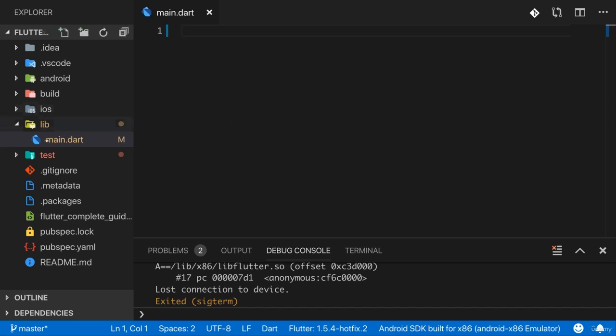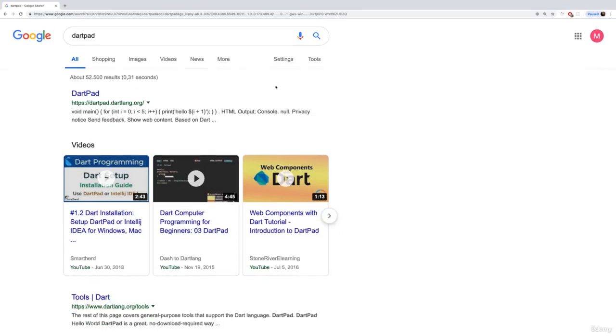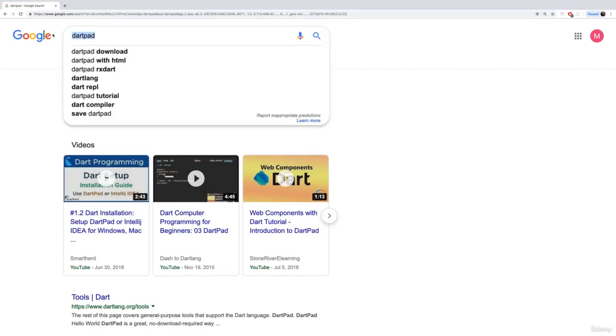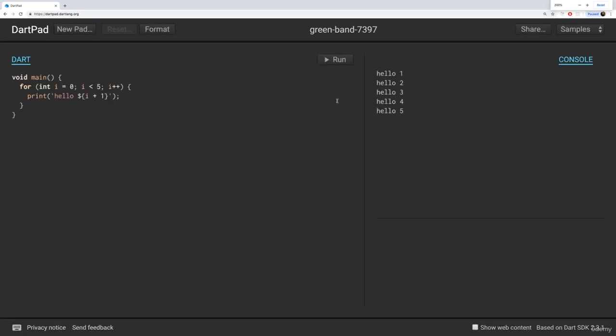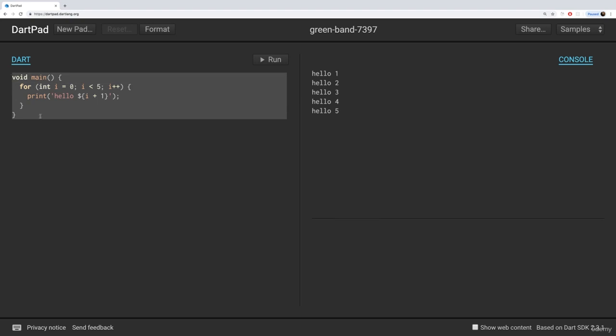Now, for these basics, we'll not stay here in our project at the moment because we couldn't really execute that code here since we have no working app at the moment. But instead, you can Google for DartPad, and that is a web-based playground that allows you to write some Dart code and run it in the browser. And that's exactly what I have here. This is a little demo starting project which we start with, but we'll write our own code here in a second. So this is Dart code, not a Flutter app, just normal Dart code.